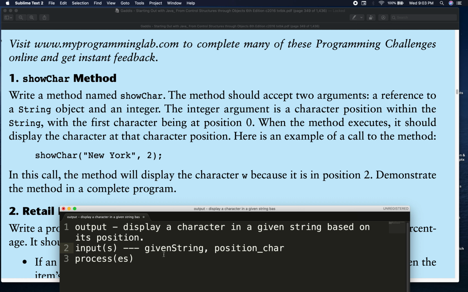Okay, so when you have the given string and then a position, what do you do to be able to identify the character? This is where you apply the Java concept.